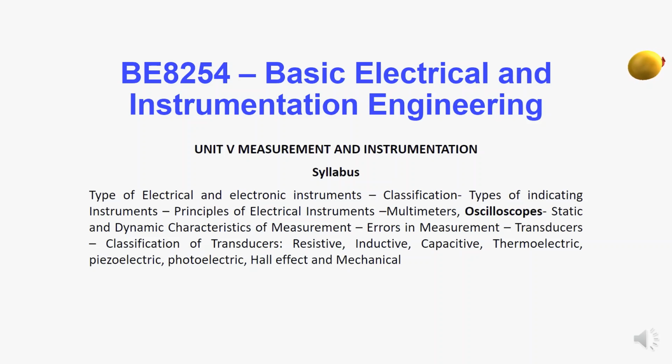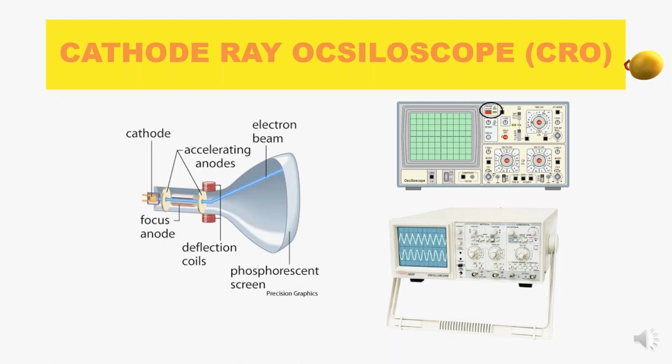Yes. You might have seen an oscilloscope in your lab. Most probably an EC student, a first year student, you might have seen an oscilloscope in your EDC lab. So this is what your oscilloscope looks like. I think you might have seen a similar instrument in your lab, and inside that you'll have a CRT like this. We call this a CRT, and this is your front panel of CRO.